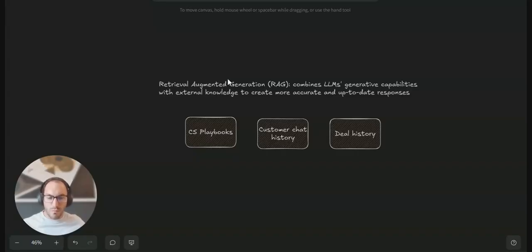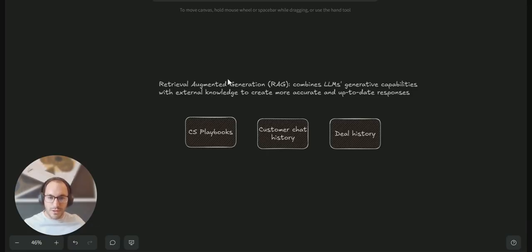So what? Why do we care about this? A lot of revenue teams use these vector databases and the long-term memory to set up RAG agents, retrieval augmented generation. And like I mentioned before, it gives you the LLM and it gives you a database to reference. There's a lot of different things that you can do with this.